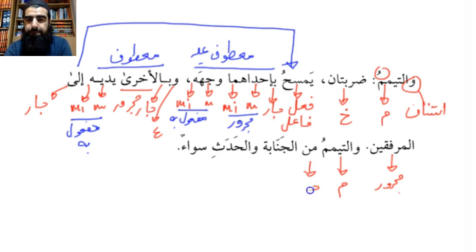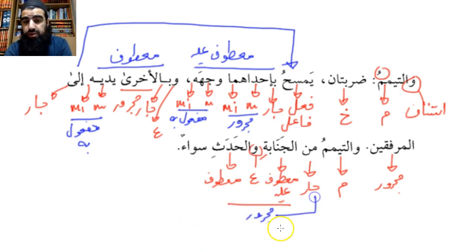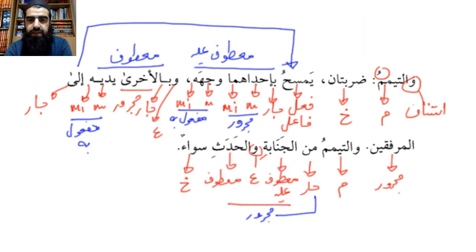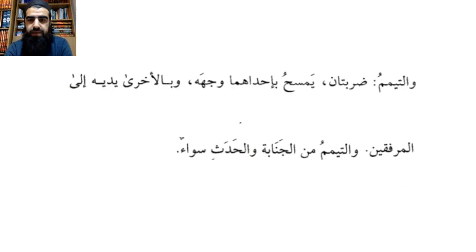Tayammum is mubtada, min is jar, al-janaba is the ma'tuf alayhi, and waw is the ataf, hadath is ma'tuf. Ma'tuf plus the ma'tuf alayhi put together becomes majroor. Jar majroor put together becomes, well, it's muta'alliq to the tayammum, and sawa is the khabar. Okay, so that's the khabar, and there you have it. That's the tarkib of that. Okay, right, next let's bring up the next part then. Okay, so now let's explain the mas'ala now.